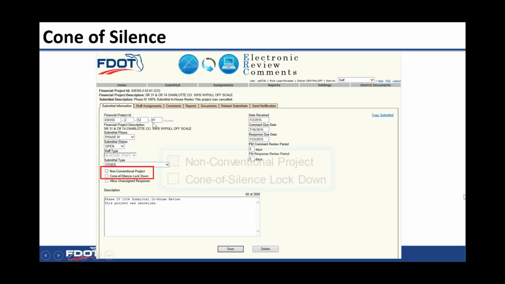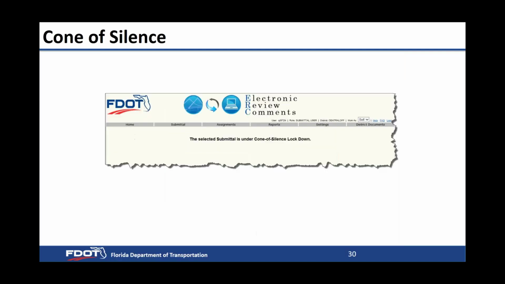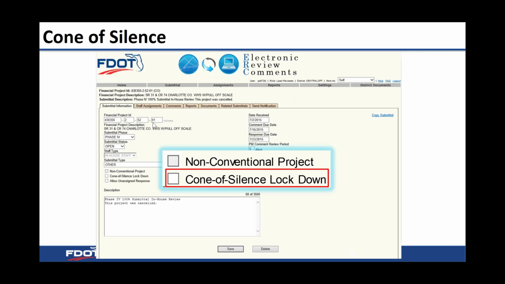Going back to some of those choices, the other one is a cone of silence lockdown. And some of you may be familiar with Get Smart, and that reference does come from the Get Smart TV show, or even the recent movie, The Cone of Silence. And the reason for the cone of silence is that sometimes we found out that, say, design build requests for proposal packages that were drafts are being reviewed in ERC.